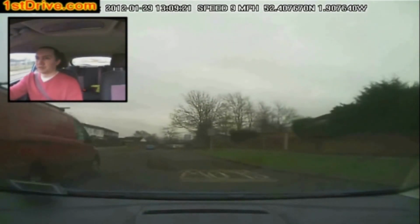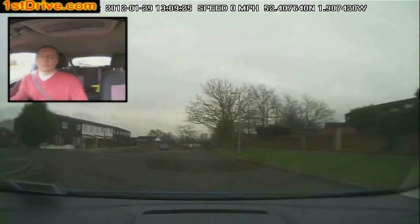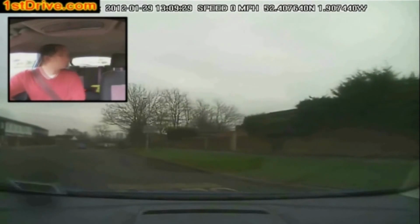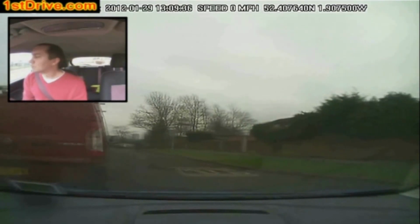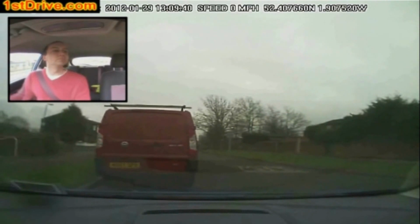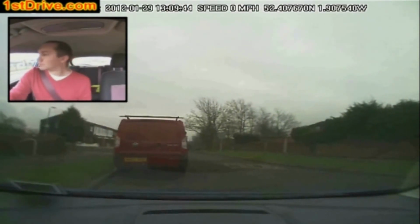You can be up to 2 car lengths back from the van, so the distance from the van is not that bad. This may be different in other areas, but in Birmingham I've never, apart from once, had one who had to park between 2 vehicles. You don't normally do it between 2 vehicles. If it is, it will be a very large gap. The reason being, it will simply be too dangerous. If they do that every day, sooner or later someone is going to start hitting parked cars.